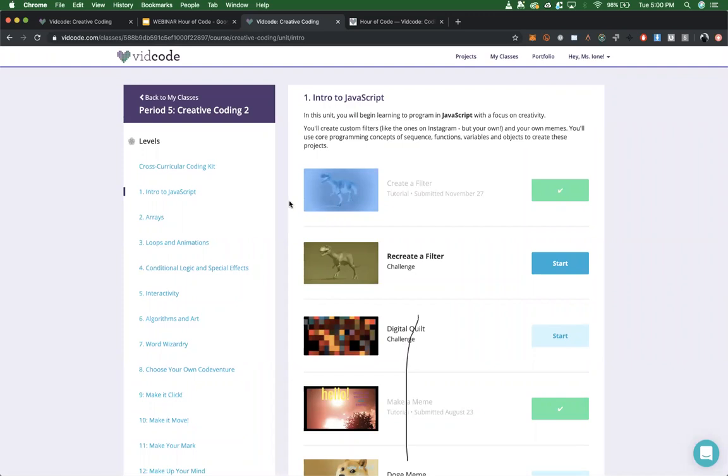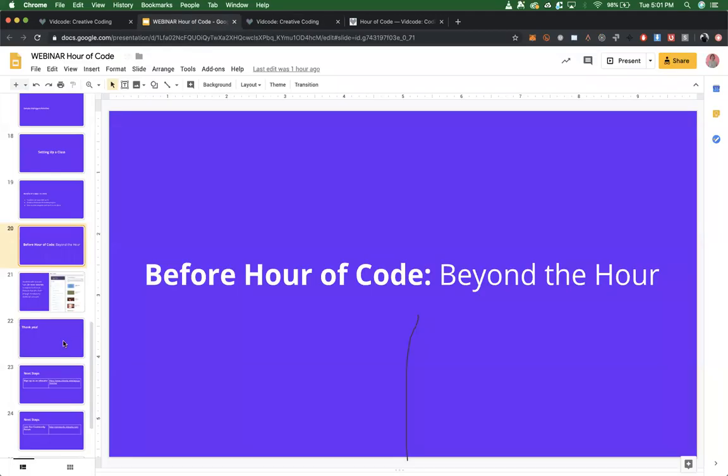That can be a really great way because Hour of Code is only 1 day, only 1 hour. So the question of what I do next, this next unit can kind of answer that and give them an off ramp from Hour of Code into their next path in computer programming.